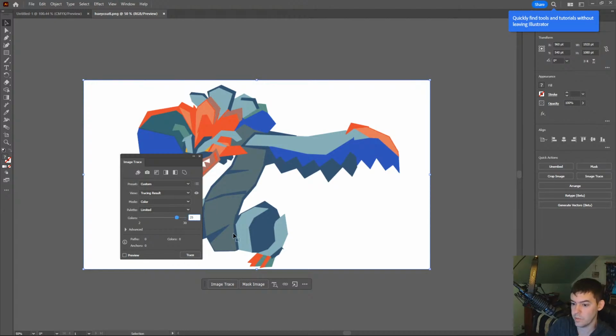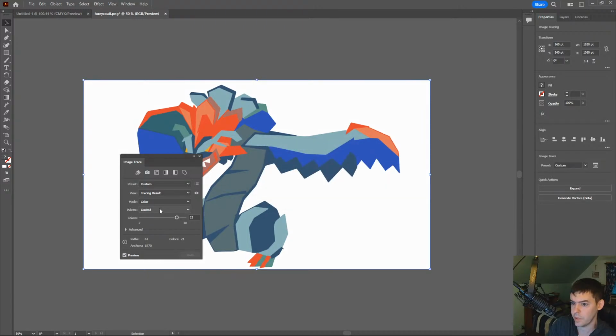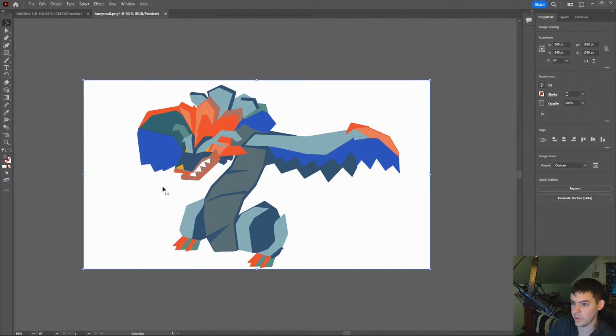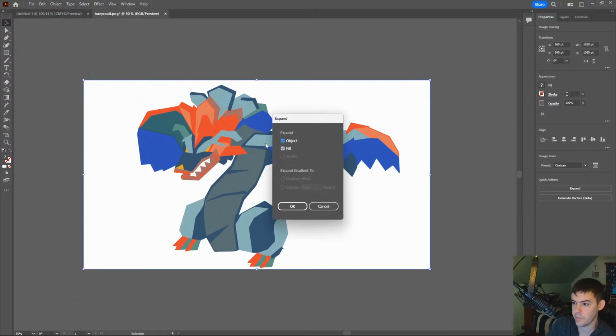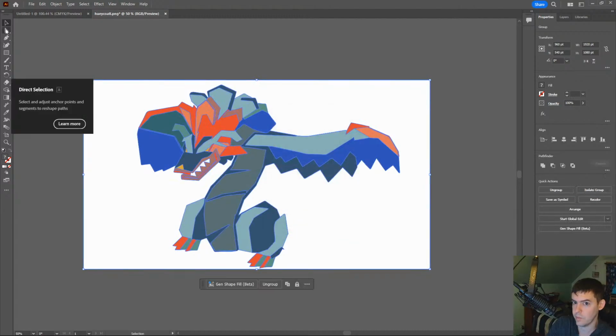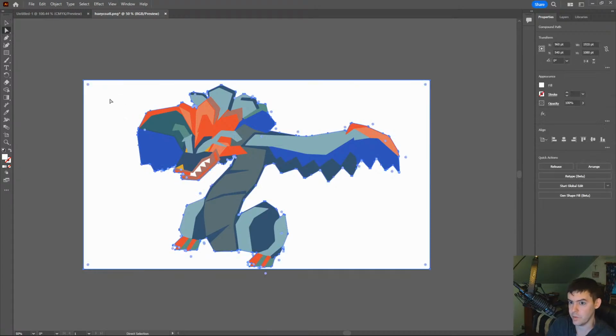I do like fewer colors because I don't want it to be too graphically busy, too many colors. I only use like 10 colors. You do color. I'll just select 25. If color doesn't work, instead of custom, you could do, I think, low fidelity, which uses fewer colors inherently. So after image trace, you go Object, Expand. And then obviously you select that with the white mouse over here and you delete the white space.